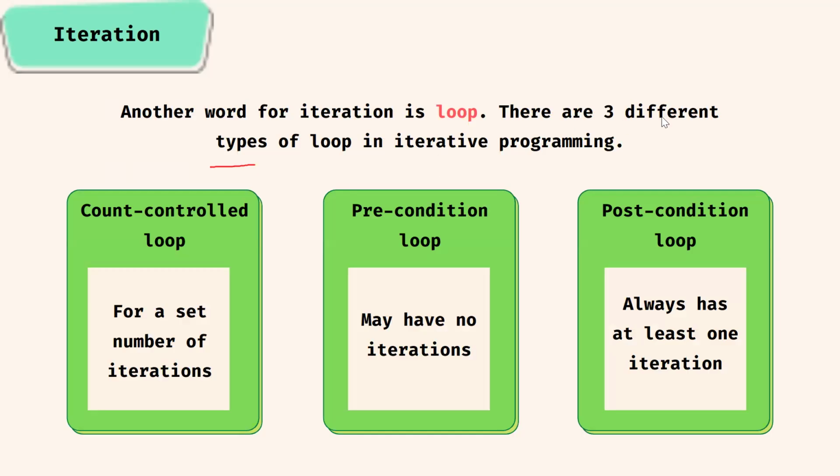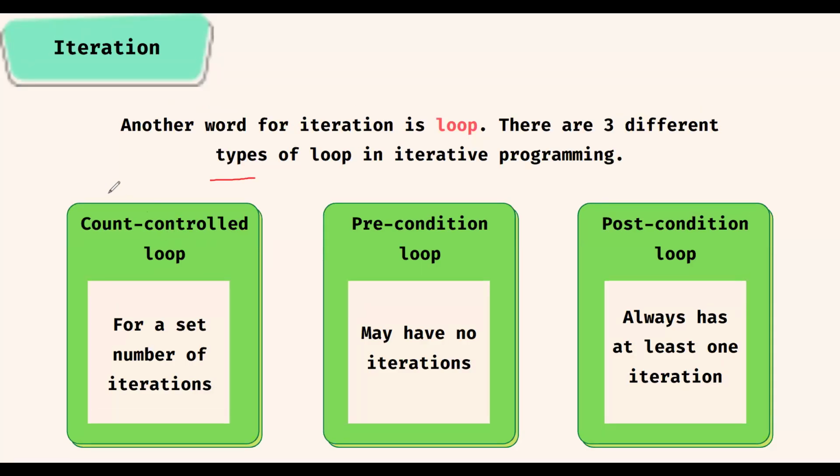So, we have three types of loops. Count controlled loop, so this is a for loop. Did you hear about it before? Yes, I did learn it when I was doing pseudocode. Okay, and what about the precondition loop? I'm not sure, to be honest. No problem, we will see that. And what about the post condition loop? Also not sure. Okay, so you will see all three very clearly in pseudocode.